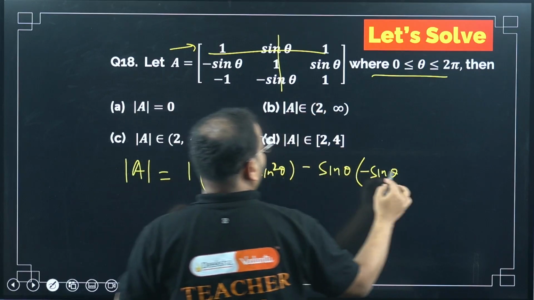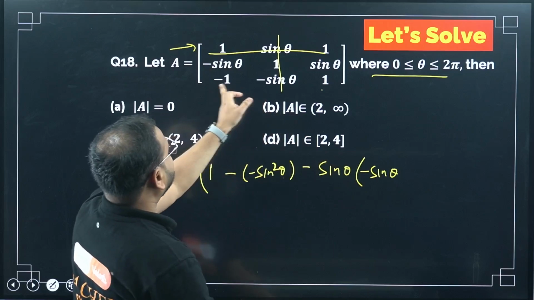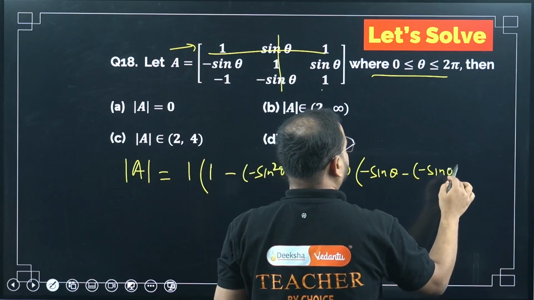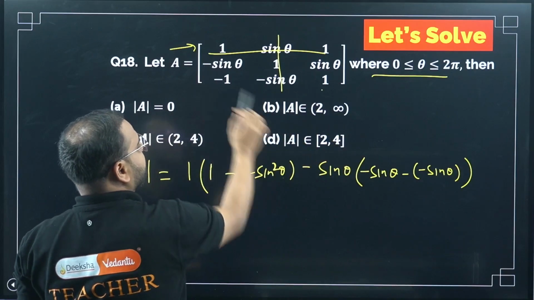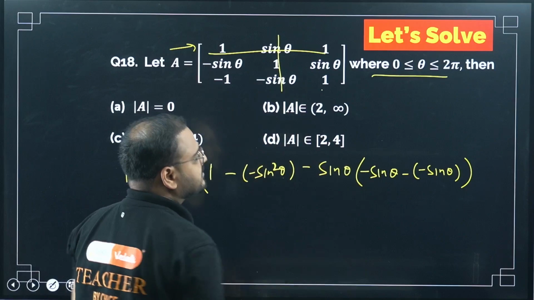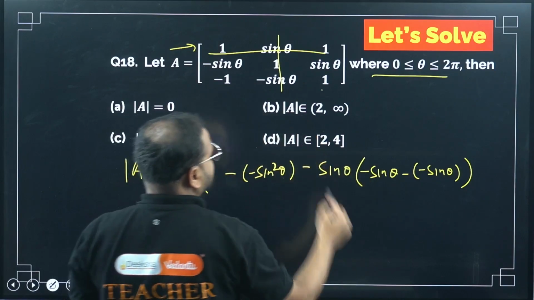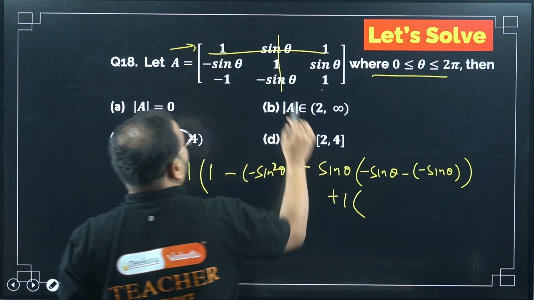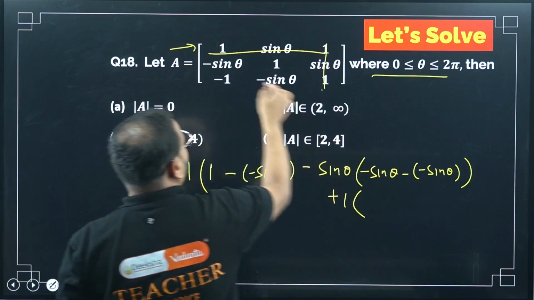And what am I going to get here? Minus of this. Please check here. 1 minus sine theta will be minus sine theta. Again I'll get minus of minus sine theta. Minus 1 into this will be minus sine theta, and minus of sine theta will be minus sine theta. There is a minus sign difference. So minus of minus sine theta will be like this. For the last one, I'll get plus 1, plus 1. Please have a look. I'll get minus sine square theta.